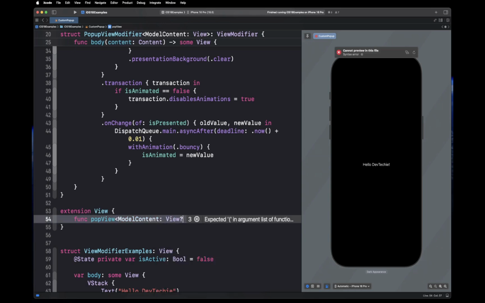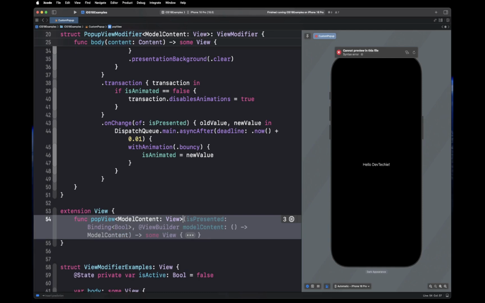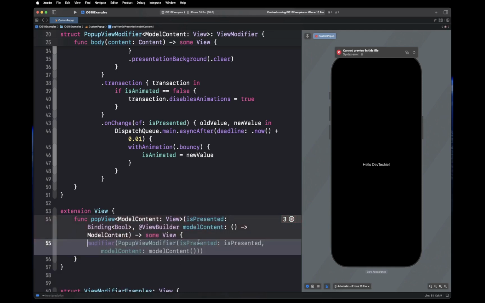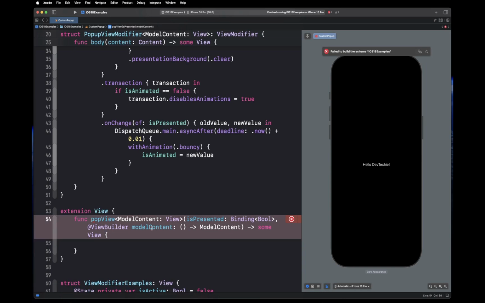And we are basically going to take is presented, which is a Boolean type, and content, so model content as escaping content.